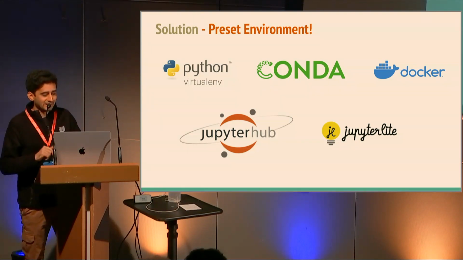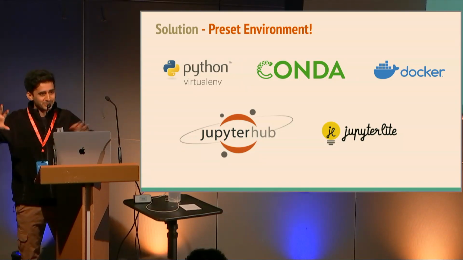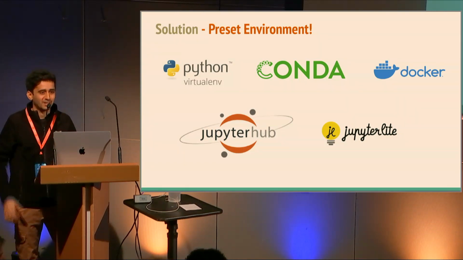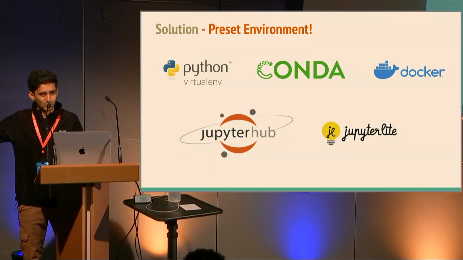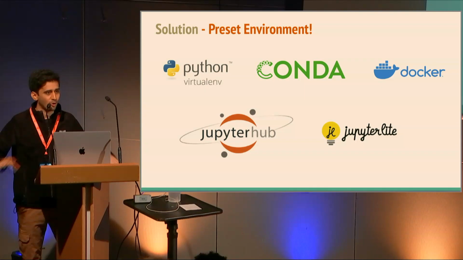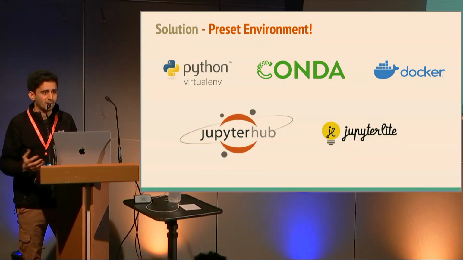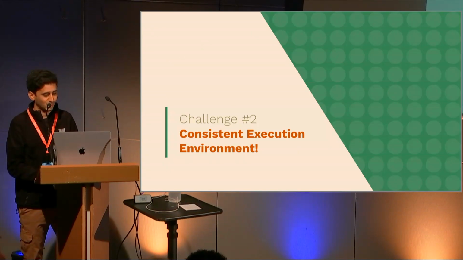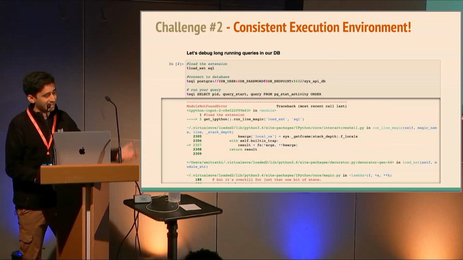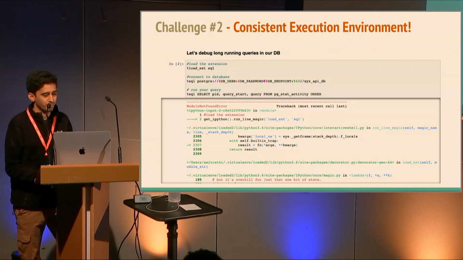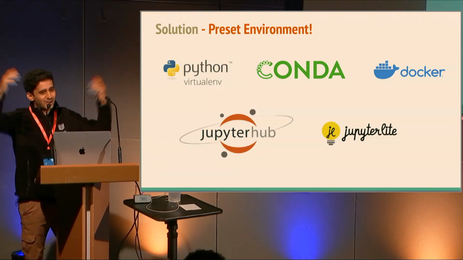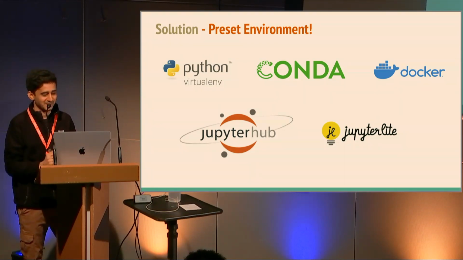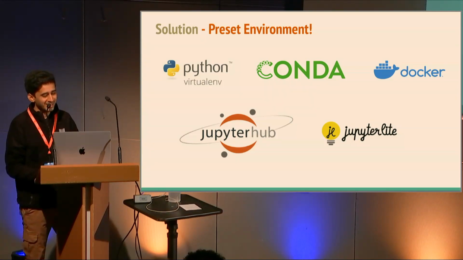Or even ideally, the second line, JupyterHub: you could predefine an environment and people just log in there, as you saw in the demo, and use those machines remotely. So they have all of the environment set up and all the libraries required ready, and you don't run into the issue of it not being executable on your machine. Or ideally, JupyterLite, where you don't need to connect at all and everything runs in your own browser. That would be a dream come true if it worked for all of these cases.